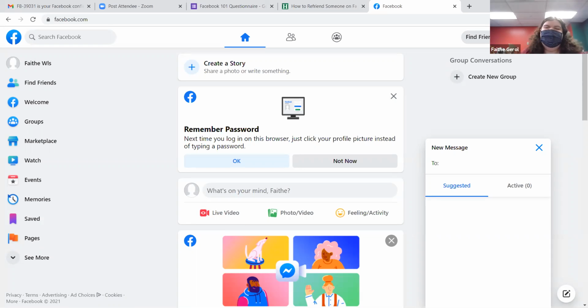Yeah, so basically it would be like Messenger, yes. If you also have it downloaded, you can download Messenger on your phone or your iPad, and it will pop up on your screen and you'll get a notification. You can just talk to them. But that's the difference between a notification and a message. A notification is just telling you that someone posted something, or it's someone's birthday, or someone said something to you.